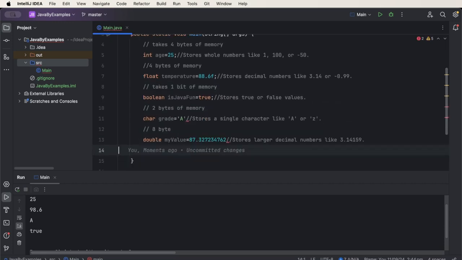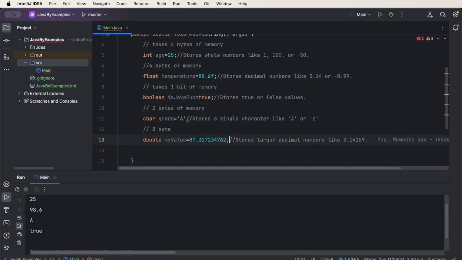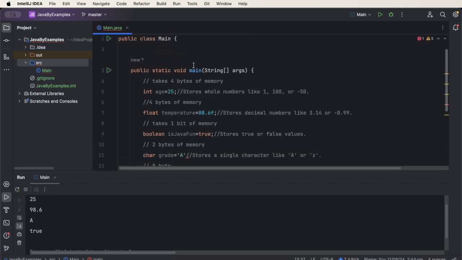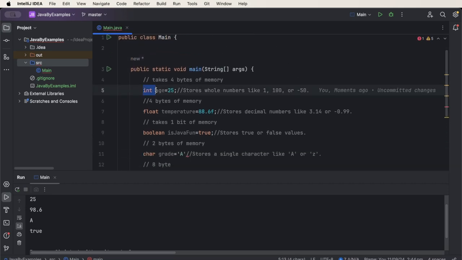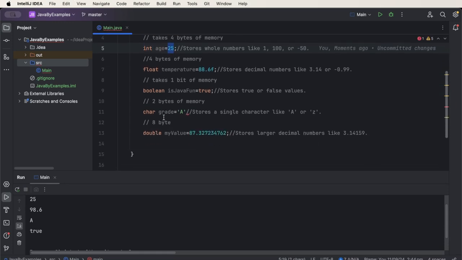So this is how I have explained here how a variable is declared. First we need to assign a data type, then the name of that variable, and the value. For storing different kinds of values, we have different types of data types available in Java.